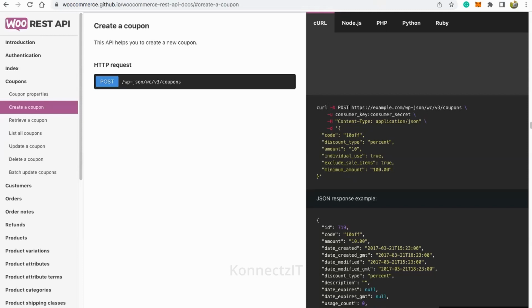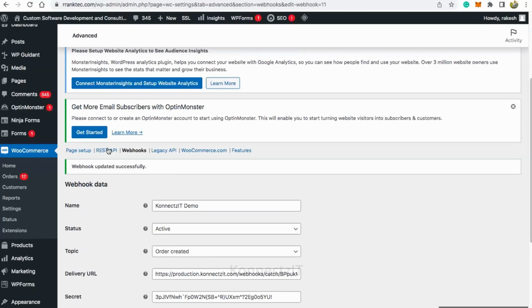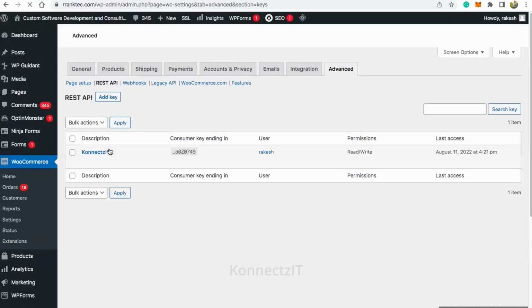First we have to add an endpoint URL which requires the consumer key and consumer secret, and also this website. So this URL you have to generate as an endpoint URL. This consumer secret and consumer key you will be able to see under REST API under settings.